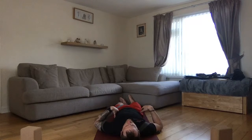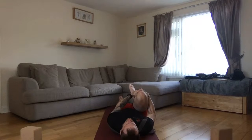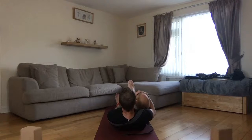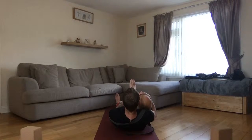Take your leg out tall. From there, draw it in, holding onto the shin, drawing it to the shoulder, lifting up the shoulder to the knee, making sure your left leg, the knee, the toe is all facing up towards the sky. Drawing in as much as you can, squeezing it against the chest. Big deep breaths.